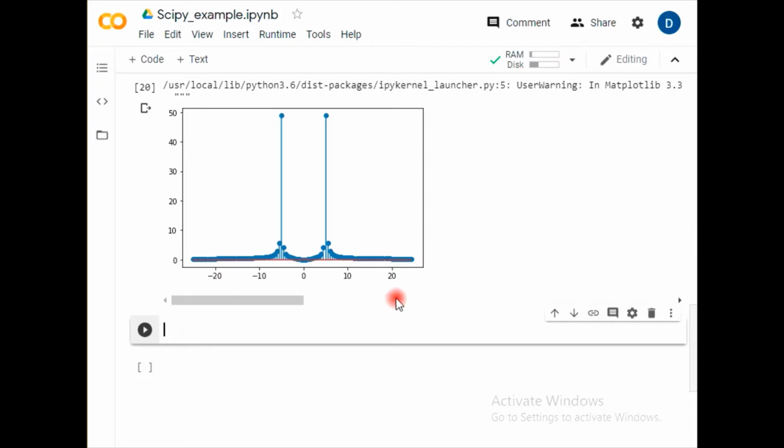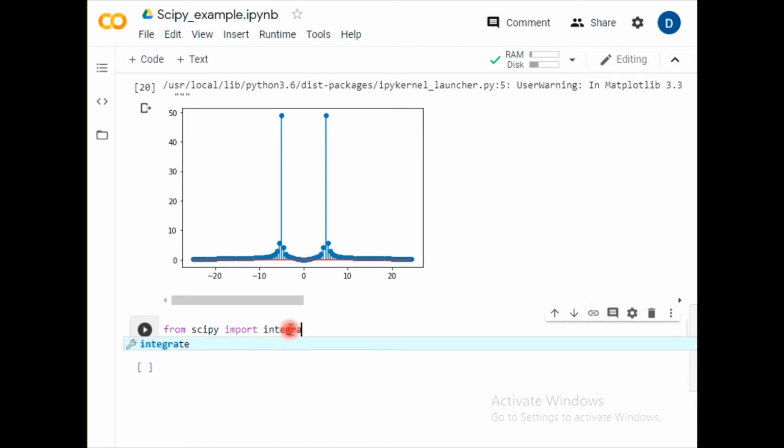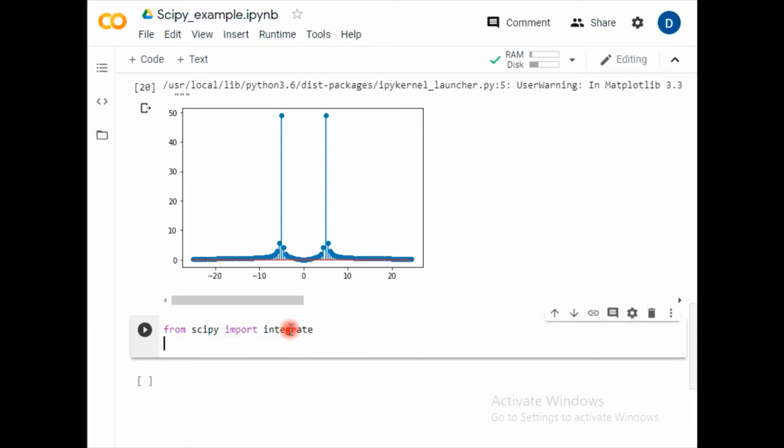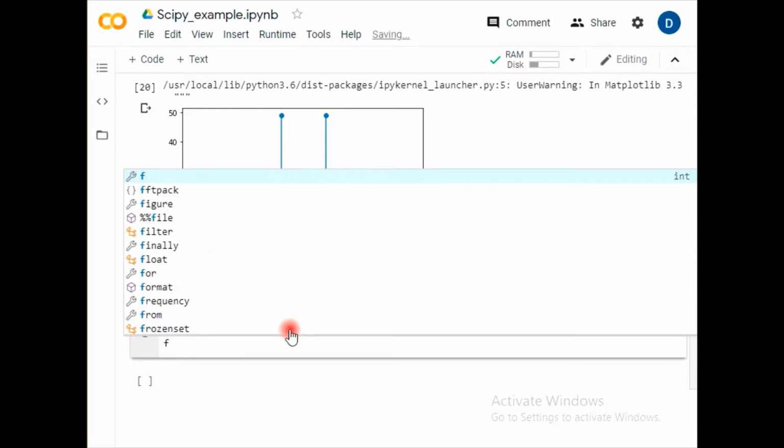I'm just copying this one, not taking anything special, simply finding out SciPy and importing its inbuilt function integrate. I've called this one. And then I'm taking an example. So what exactly do you need for this? You need a definite function and its limit. We are defining all this. Let's say we have any function of something.